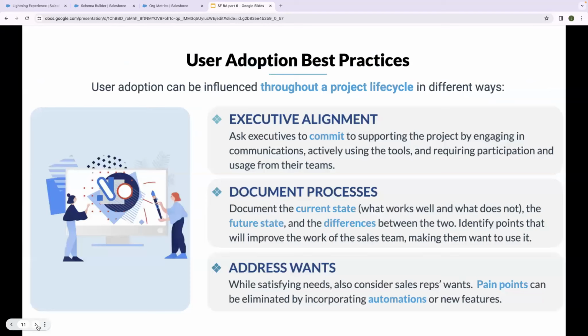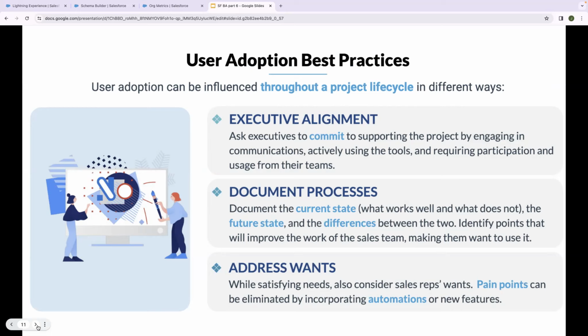User adoption best practice. User adoption can be influenced throughout the project lifecycle in different ways. Effective alignment. Ask executives to commit to supporting the project by engaging in communication, actively using the tools, and requiring participation and usage from their teams.